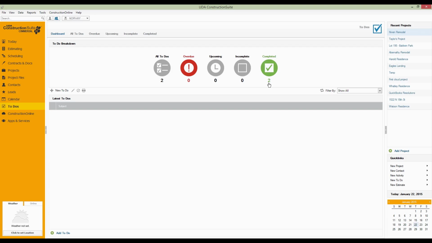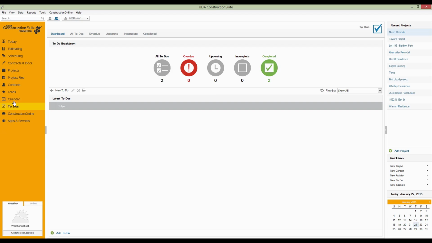And of course, for any of you using ConstructionOnline as well, you may have recognized already that some of these to-dos and calendar events are syncing up to ConstructionOnline for you in the background. This is going to be the case for any of you who have both ConstructionOnline accounts and TotalCare in place with ConstructionSuite. TotalCare includes a feature called SuiteLink, which actually bridges those two programs and automatically syncs up things like your calendar to ConstructionOnline so that you can view it from your phone. Same for your to-do lists. You could have your to-do list right there in the palm of your hand. And all of this information is going to be syncing up in real time.